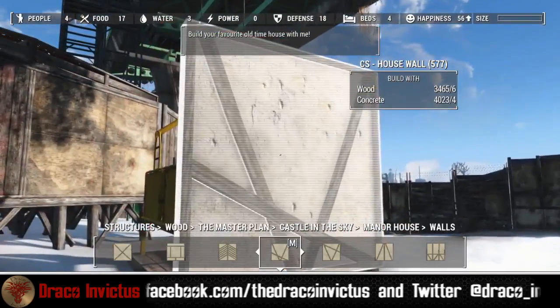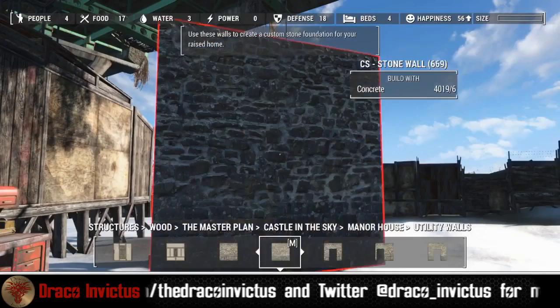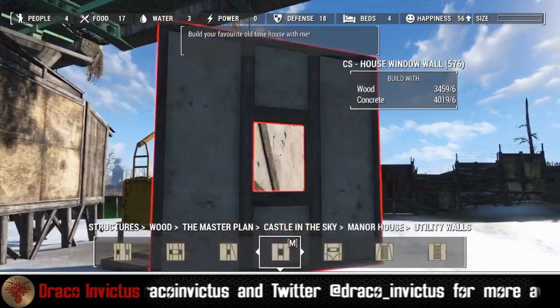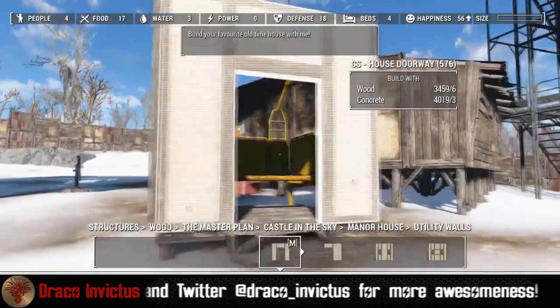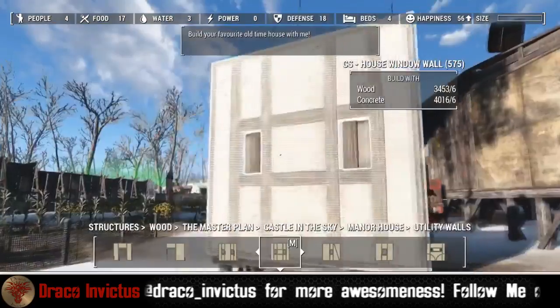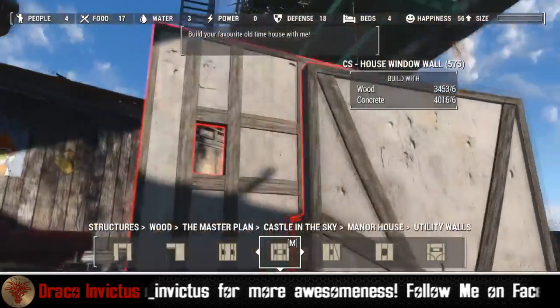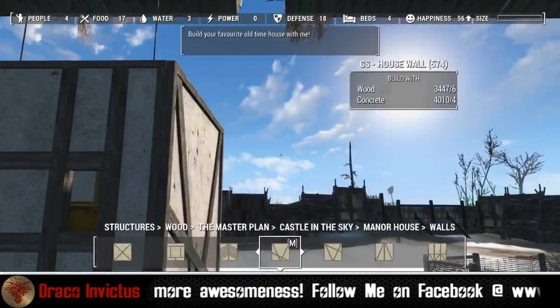But the great thing is they snap right to the vanilla floors. So let's come over here, and we're going to go to the doorway for the utility walls, and we'll get our doorway put into place. And then let's put a couple windows on the side that we'll be facing. Right, there we go. And then we'll put another solid wall.